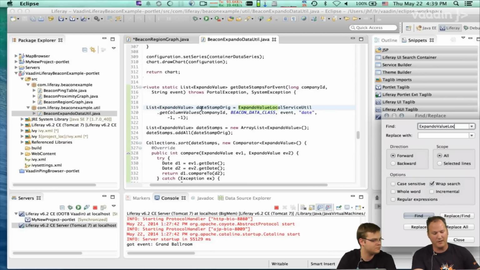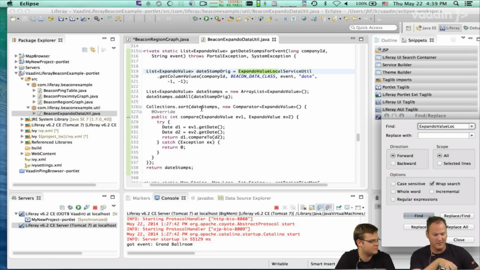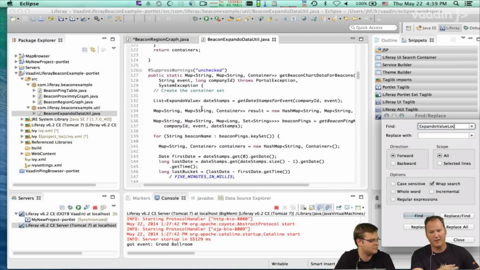I'm getting the data out of Liferay and then giving it to Vaadin in the form that Vaadin wants to see, which is called Vaadin data containers, which we'll go into in more detail. So I essentially get the data out of Liferay, it's like a Java bean, and then I hand it to Vaadin Charts for processing and showing the data. This is a really easy way to integrate Liferay with Vaadin. You can call any Service Builder service, any Liferay API.